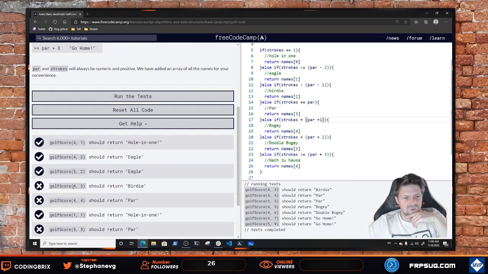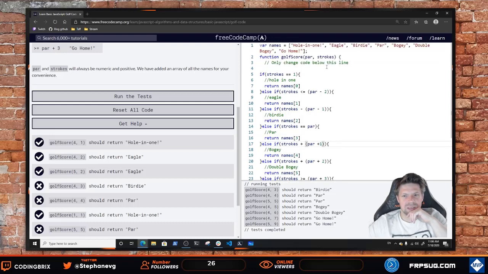So what is it? It's 4 and 3. So let's say 4 par, 3 strokes. If the strokes are smaller or equal, then 4 minus 3, so 1, should return equal, and it's not coming here.